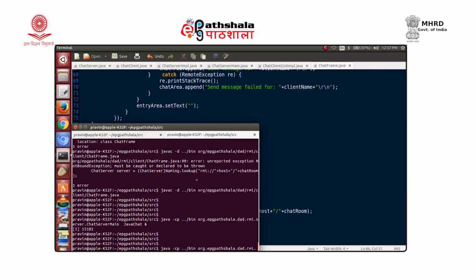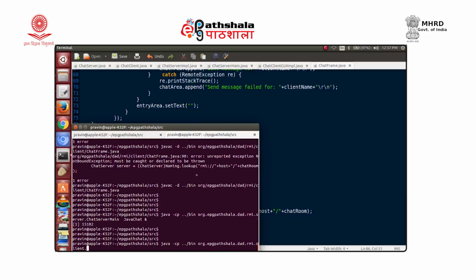The first parameter is the name by which we would like to start, so let's put some name like James. The next thing is the host. Host here is localhost, in our case, since we are trying locally. And the name of the chat room is JavaChat, with J and C capital. Let's also start it from the same window as a background job.